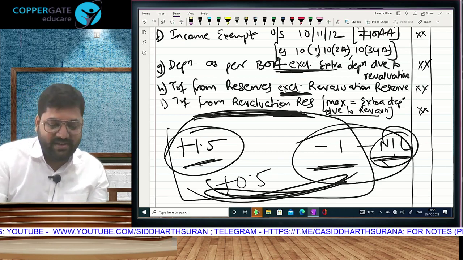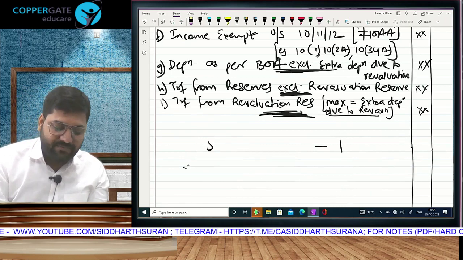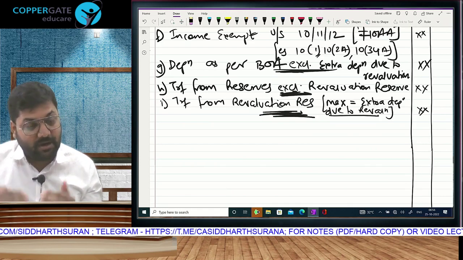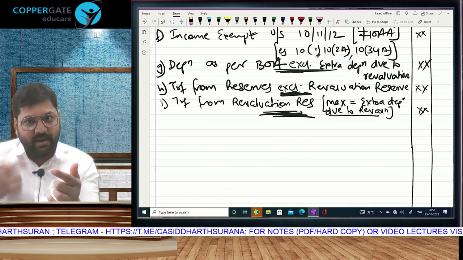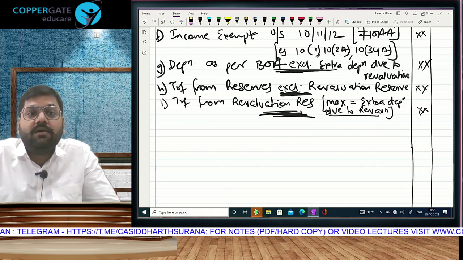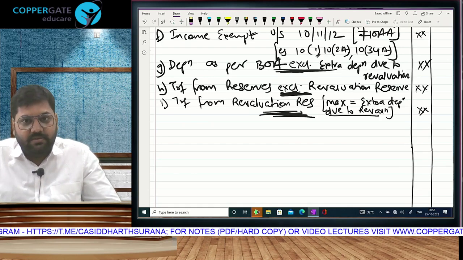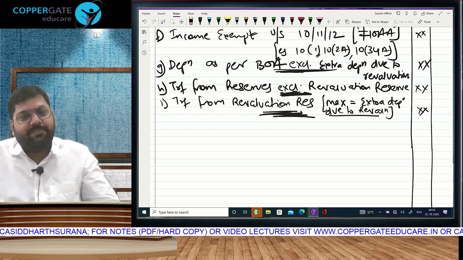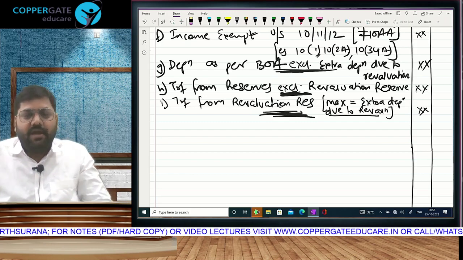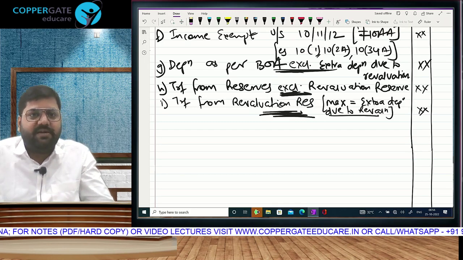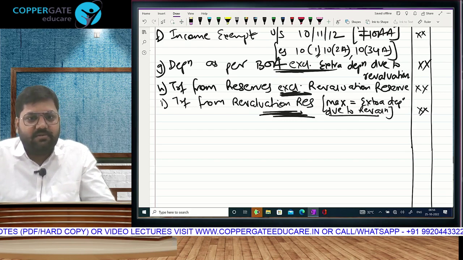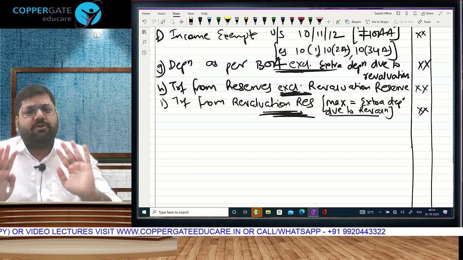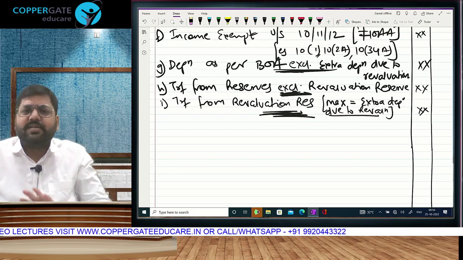Everyone enjoyed? So finally, what are our 5 entries? Easy, small parts. Depreciation as per accounts debited has to be added back, and as per accounts only less, but excluding revaluation depreciation. Okay, and then if you have done transfer from revaluation reserve, then to the extent of that extra depreciation you can less and cancel the effect, and if you have not done it, automatically it will be zero and we will disallow the extra depreciation. And other than that, transfer to reserve, other than revaluation, has to be added and transfer from reserve has to be subtracted.